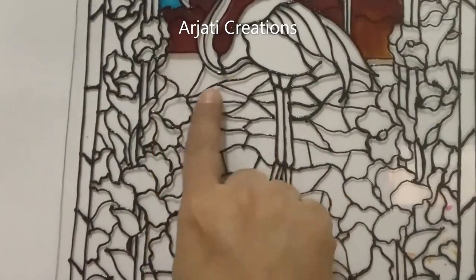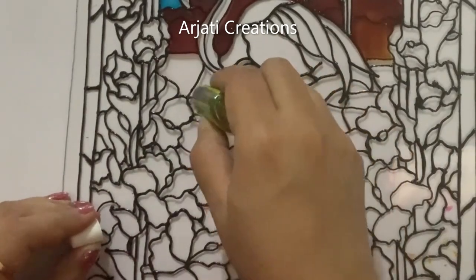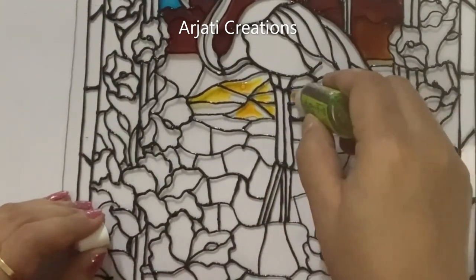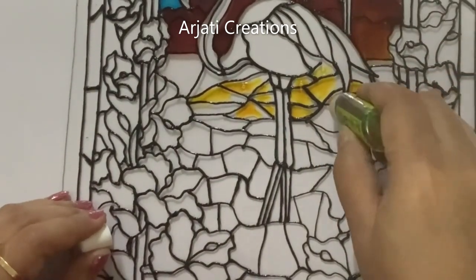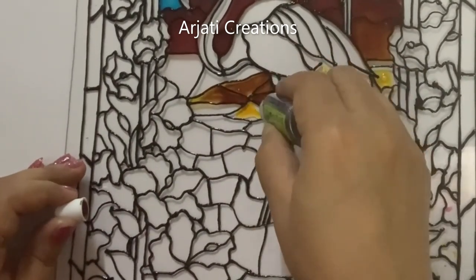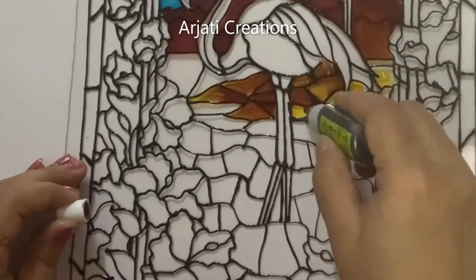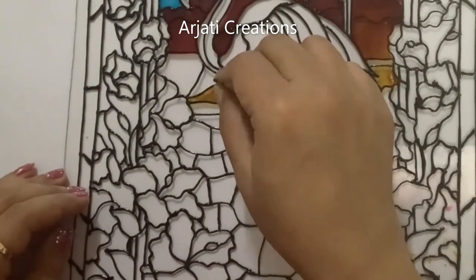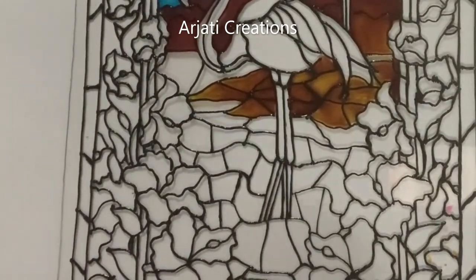Here the water part starts, but there is a little part of the land also which we are going to be showing. So for the land part, I'll do little bit of yellow, and we are going to blend in brown into it. Standing in shallow water, so this is just representing the beach part. I'm going to do off the bubbles in the end. I'm just going to remove them. So now we've done the beach part also.